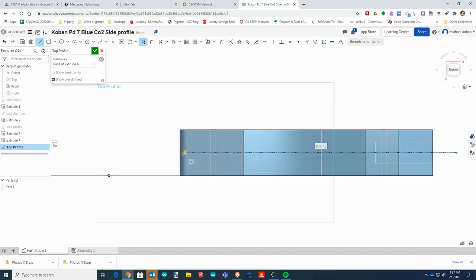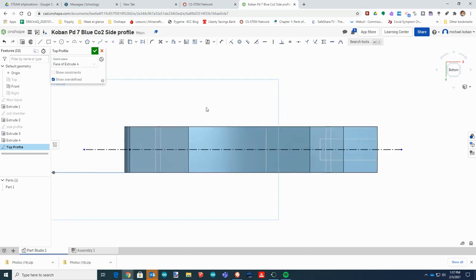I'm going to extend this end out a little bit, and you'll see why. It is not necessary to have the whole length of your car. I just like to see it as a visual, because we're going to use this to mirror. It doesn't have to be the whole length, but I like to have it out here a little bit.